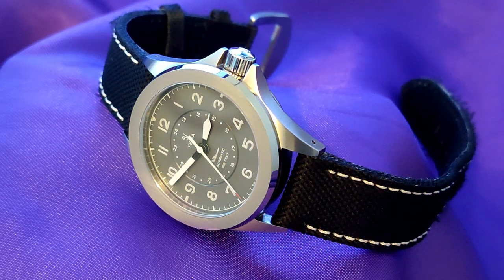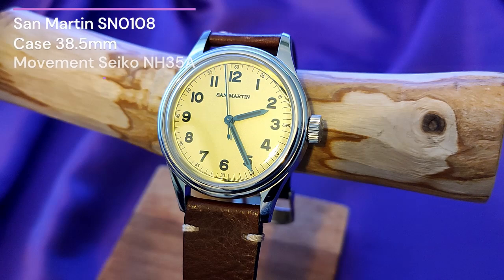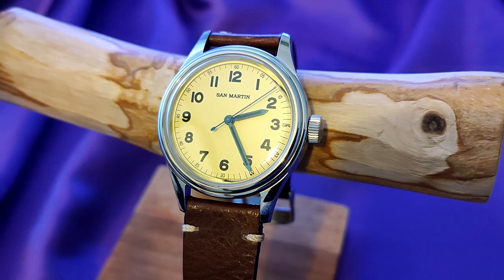This is the last of my three St. Martin watches, and the cheapest watch in my collection. I picked this used mint one up for just £100, although I don't think new ones cost an awful lot more. Now, it's loosely based on a vintage Longines Heritage pilot watch, and isn't it just lovely with that off-white patinaed dial? The strap, by the way, I put on it, but the original one's pretty good as well. Inside is the good old NH35.